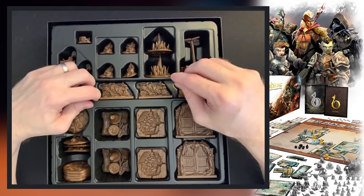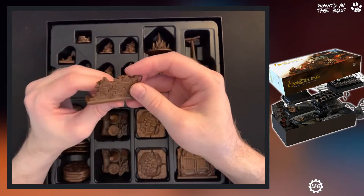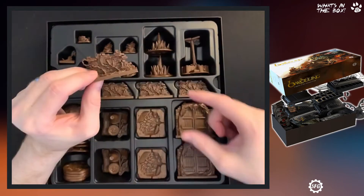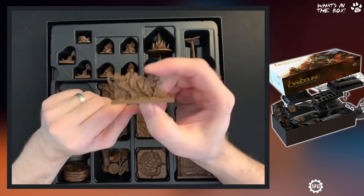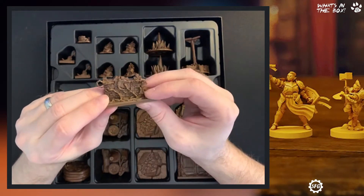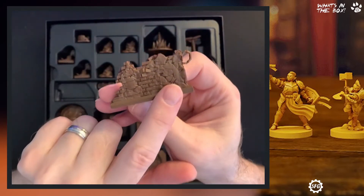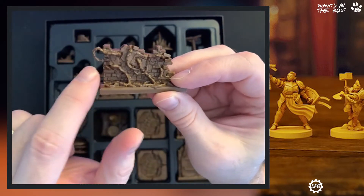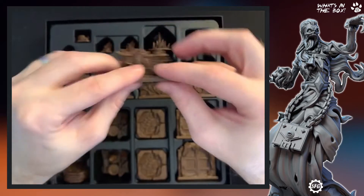Now in the book there are doors — inside the BardSung box all the doors and features have cardboard tokens. When you lay down a dungeon tile it might have four exits; you can put doors, locked doors, or a dead end. Rather than a cardboard token you can use this — a lovely piece of ruined wall. Plain on one side with brick and plaster, and on the other side you've got vines growing through — really nice detail. You get four of those.